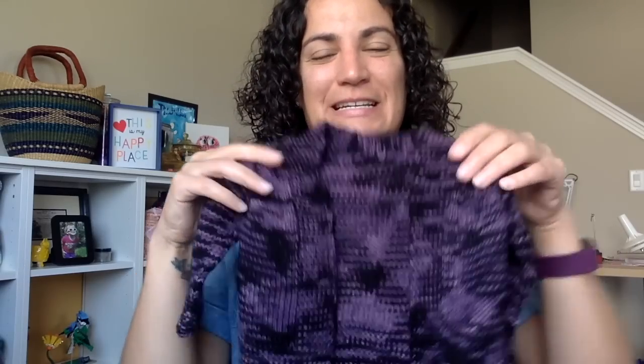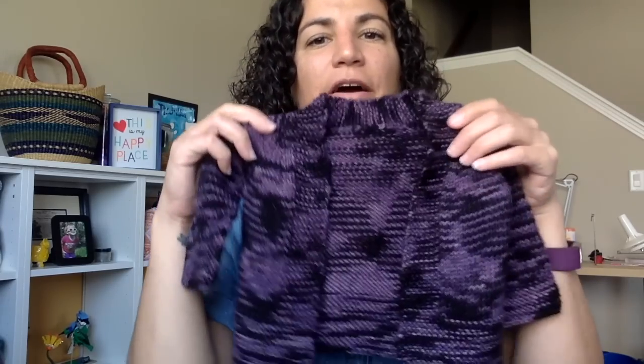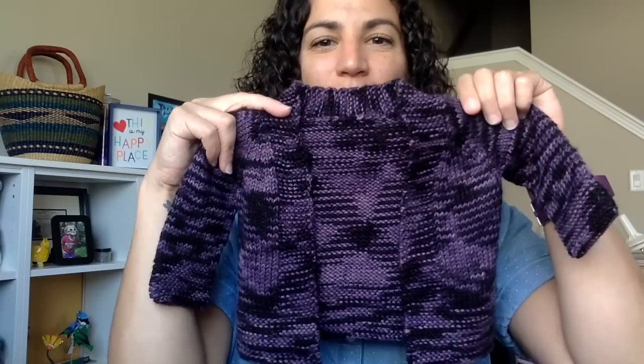But the reason I made it this color for this particular baby is because her parents, she was just born a couple of days ago. So I'm going to be sending it out as soon as it's completely dry. It's still a little damp. But her parents are big Halloween fans, so I thought this was very Halloween-y, and I bought her a little onesie that has little black cats on it, because they have a black cat. So I thought that was perfect. So this is going to its new home, hopefully tomorrow if it gets dried enough.